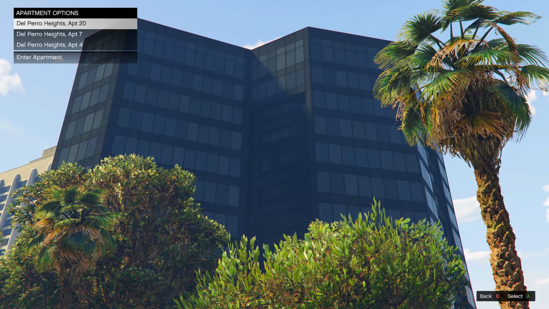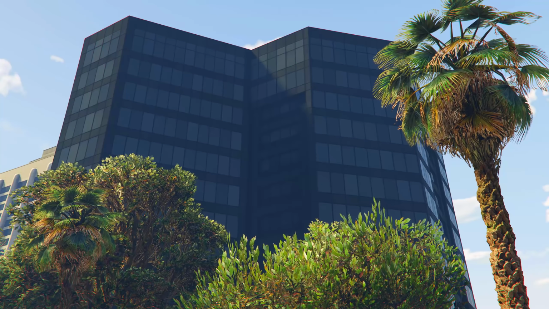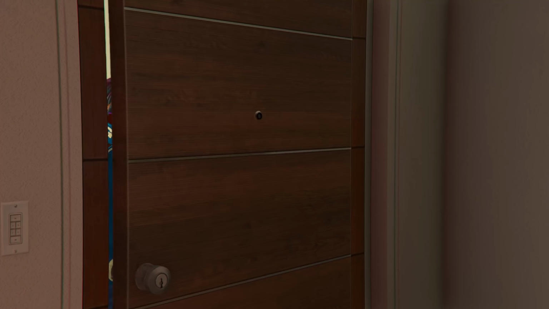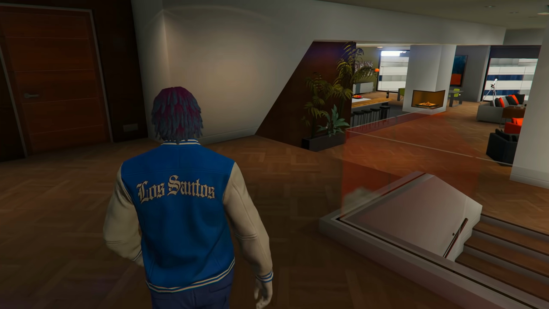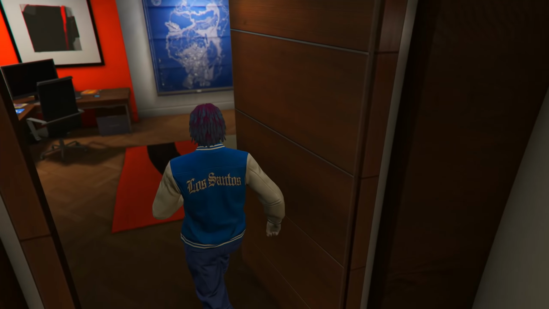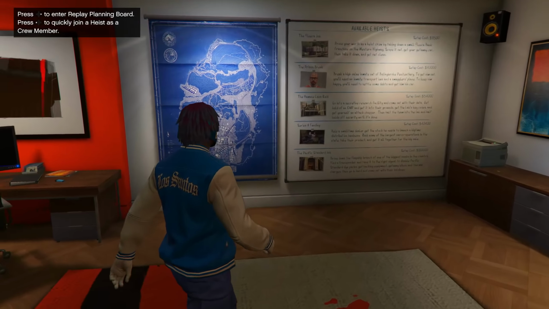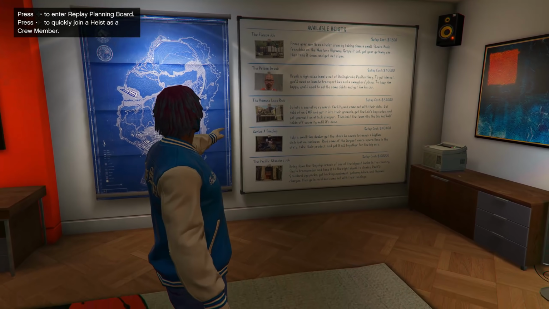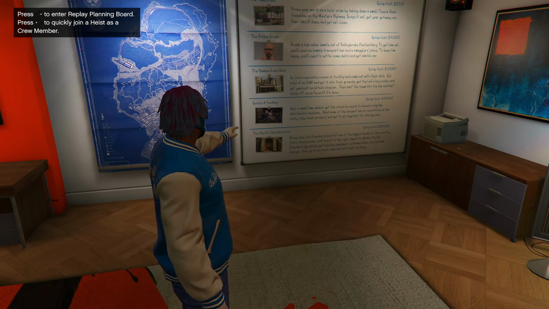You can see I actually own 3 of them, but you only need to own 1. Of course, the cheapest one you can purchase is this one that I'm entering right now, the Del Piero Heights apartment. And it comes with the heist room. It comes with the 10-car garage. You can see right here, as soon as you enter, there is your heist room. You can do whatever heist you want to. The Fleeca job, the prison break, Humane Labs, Series A, and also the Pacific Standard heist job.